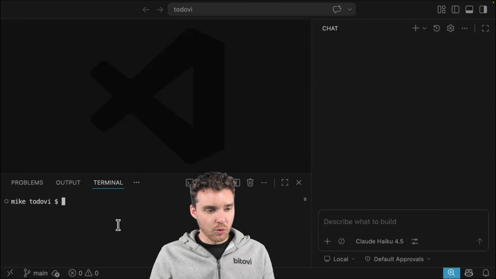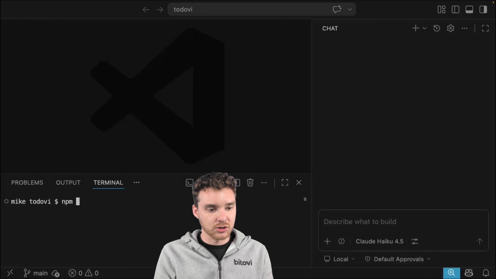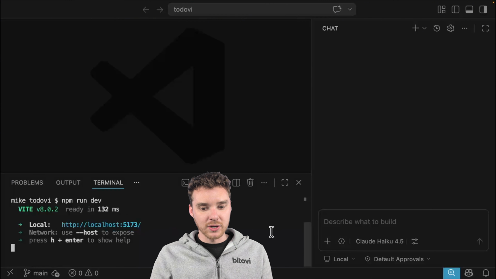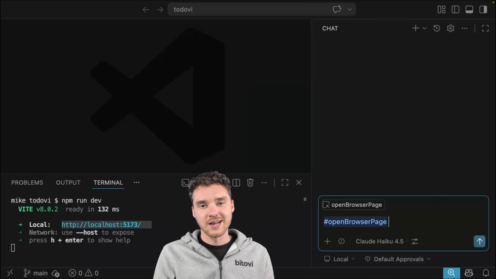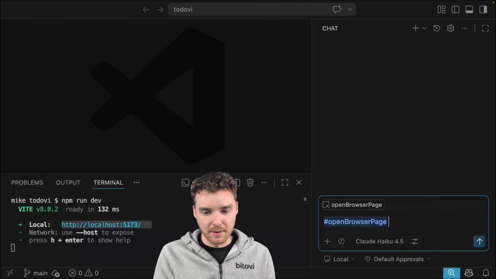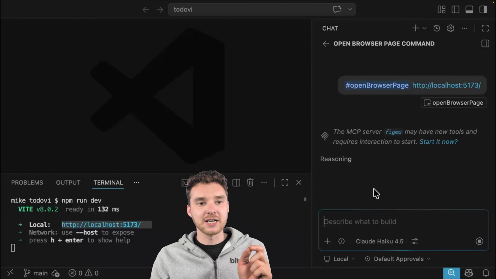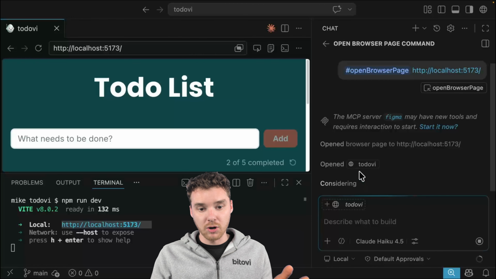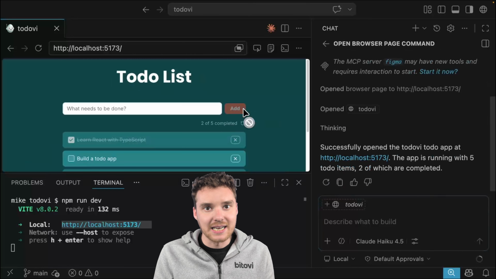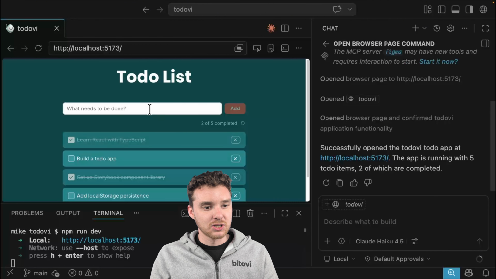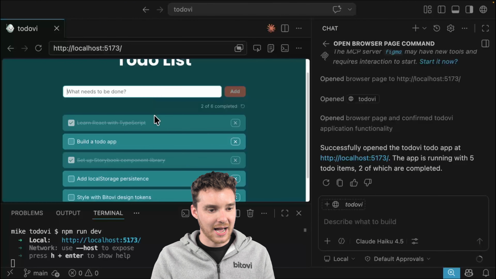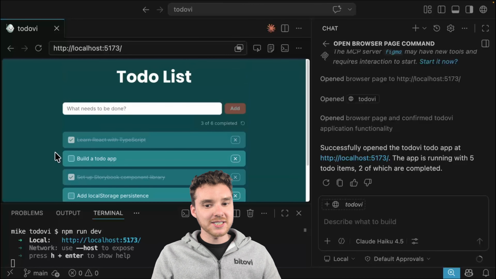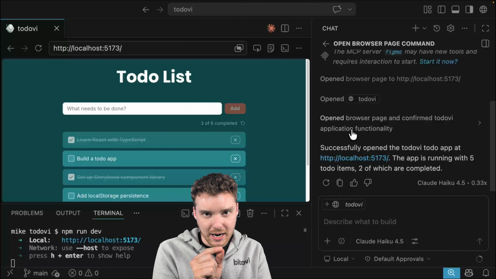Over here, I have a little web app. This is a React app, and it's a to-do list. I can run this app and start it up, so I'll just run the dev server. And now what we can do is ask Copilot to open this. There should be a tool here for opening a browser page. You don't have to reference this directly, but we could just ask Copilot to open this, and it'll open it directly inside of VS Code, in a new tab. You can open up localhost pages, or you could also open any page from the public internet as well. You can see here we have this to-do list, and I can add to-do items, etc. Once this is open, Copilot can see what's going on in this page.